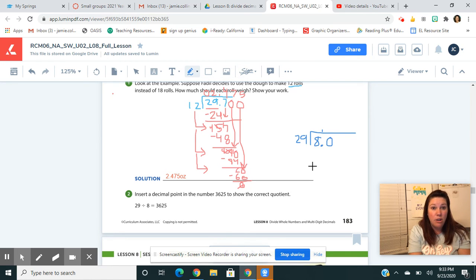So now, let's see. I think I did this wrong, you guys. I'm looking at it, and I think the 8 is supposed to go on the outside. Oh, goodness gracious, Mrs. Collins. Did you guys notice that? Did I do it wrong? Did you guys see that? And you're like, wait a minute, she's going, and I'm not sure about that. Ay, ay, ay. I planned this one, right?